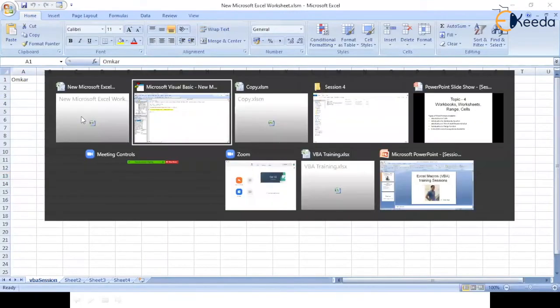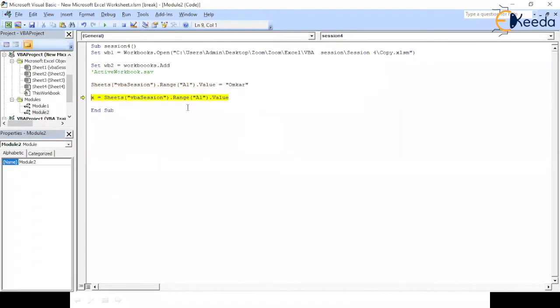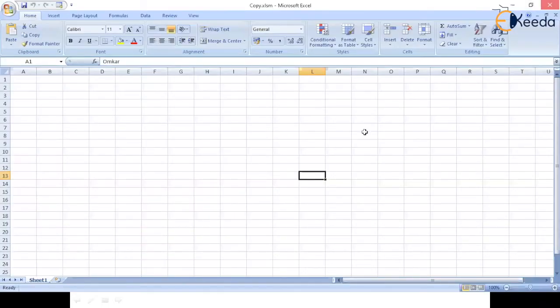And if you wish to retrieve the data, okay, we'll see, there might be some mistake here. We'll come back over here. I'm just commenting out these lines so that we can execute it once again.